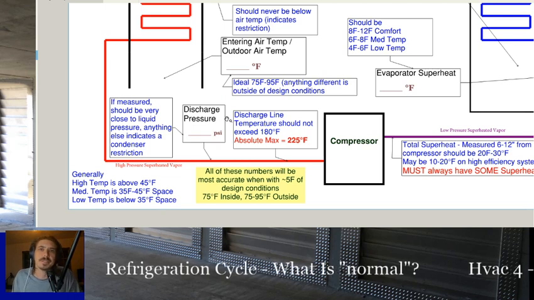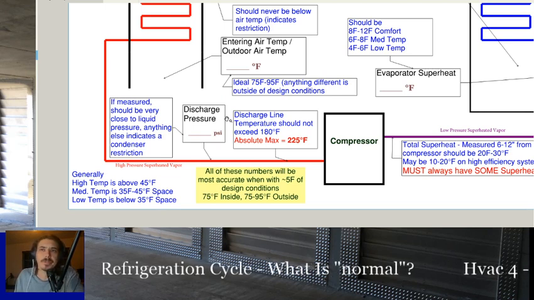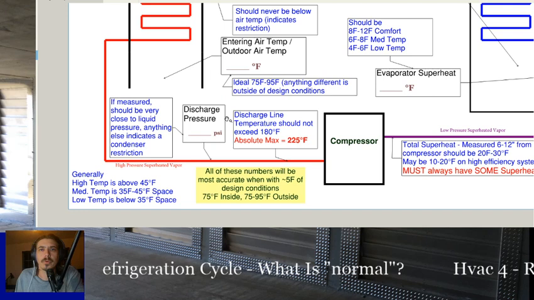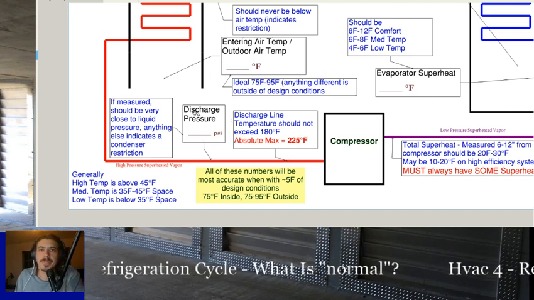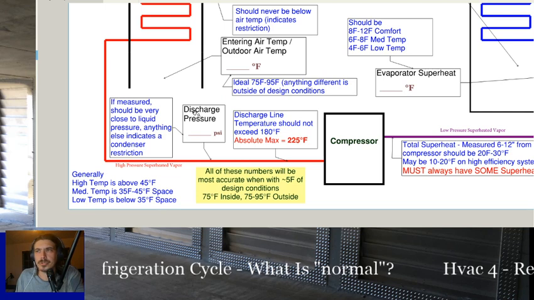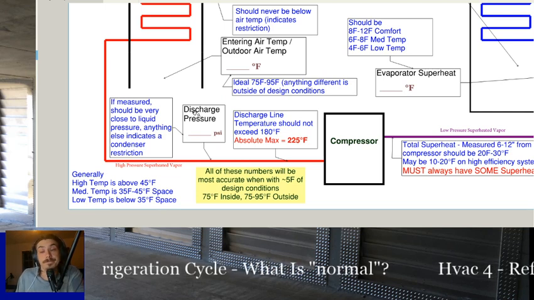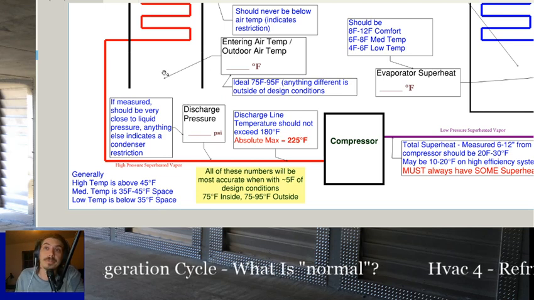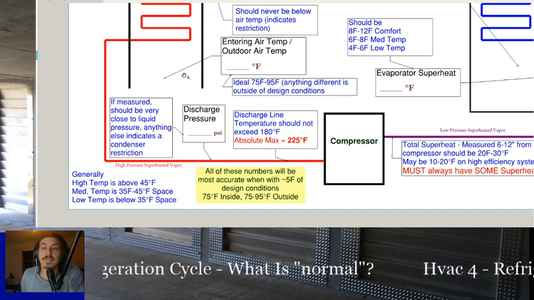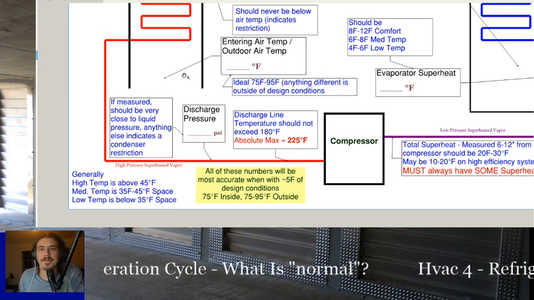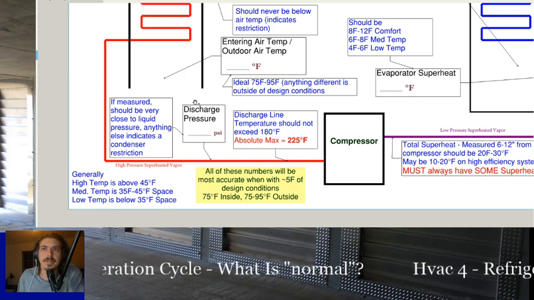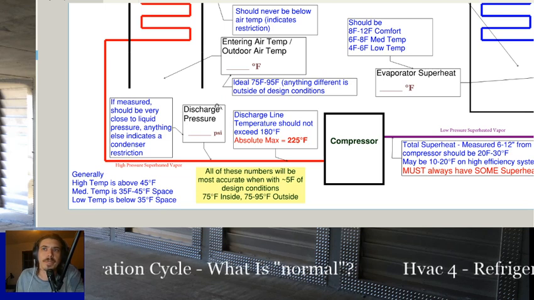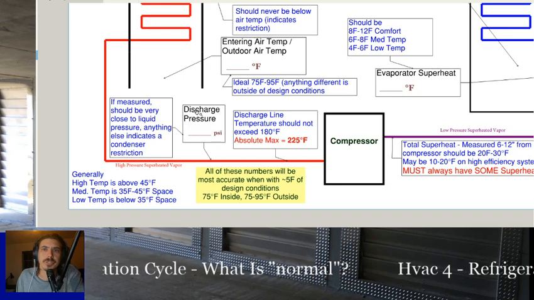The other reason would be for some reason you can't get a liquid pressure. If you don't have a port to get the pressure on your liquid line, you can use the port that's on the discharge of the compressor. It should be the same. If it's not the same, you're going to be troubleshooting other problems in the system anyway. And it may help in some instances to add a port on the liquid line to help you determine what kind of issue you have in the condenser. But we'll approach how to figure out those problems later. For now, just understand that's the main purpose of taking a discharge pressure, is either because you can't get liquid pressure or because you're trying to determine if you've got some kind of restriction in the condenser itself.